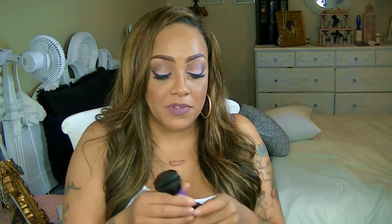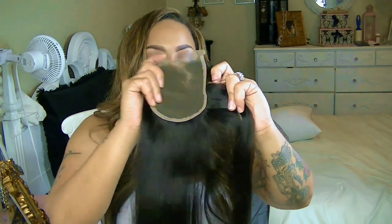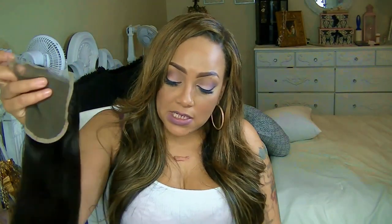I already checked the hair out — it is double wefted, the ends are very healthy and full, and the wefting on this is exceptional, meaning you don't have to worry about choppy wefts messing up your sew-in. The hair appears to be in its natural state. This is their 6A hair, and the prices are very affordable. They sent me four bundles and a closure — bundle lengths are 22, 22, 20, and 18 inches, and the closure is 16 inches. When I hold it up to the light the knots look really decent — honestly it looks closer to 18 inches.